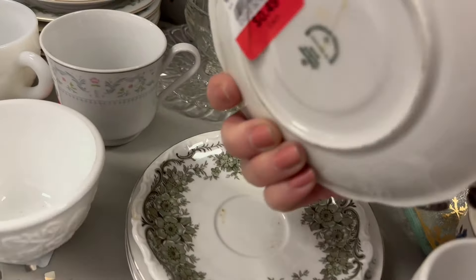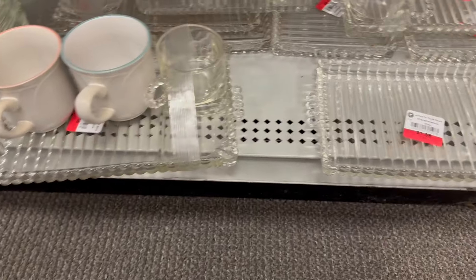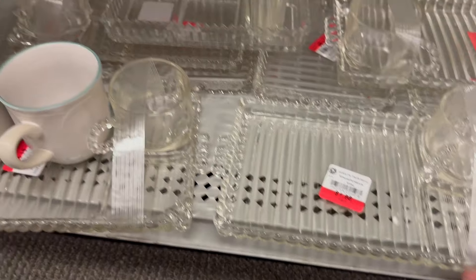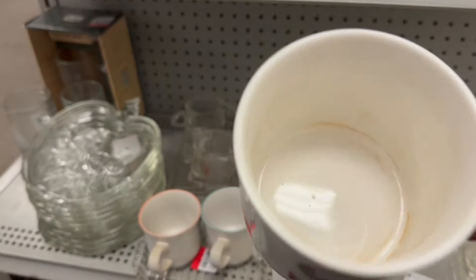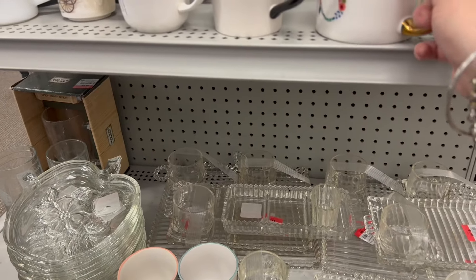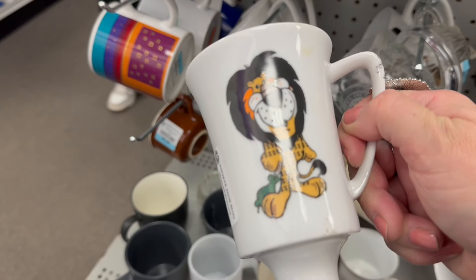Oh, I just love this plate. Somebody else loved it too — they took the time to glue it. Maybe somebody broke grandma's good dishes and tried to glue it back together. I like to think it was sentimental. That mossy green was beautiful. This cup has been hanging out for a bit — 'S for Sonia' it's calling me, but I've got enough mugs. I have enough mugs that I can pick a different one for every day of the week.